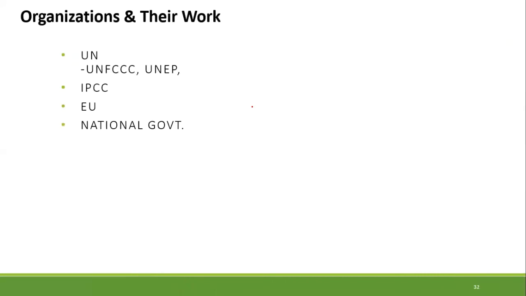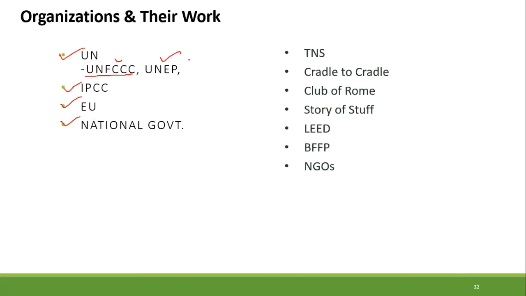So what is the way out? Many organizations are working for this. These are just for the introduction, not a complete list of those who are working. Just for information, the United Nations is there, in which the United Nations Environment Program is there, or the United Nations Framework Convention on Climate Change. The IPCC is there, the European Union or different national governments are there, or some NGOs or organizations who are working for this environmental conservation.